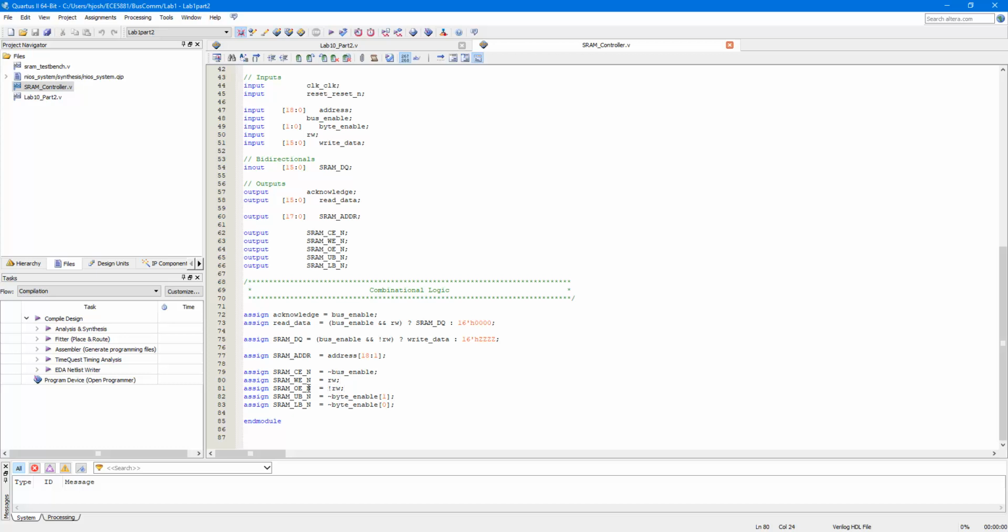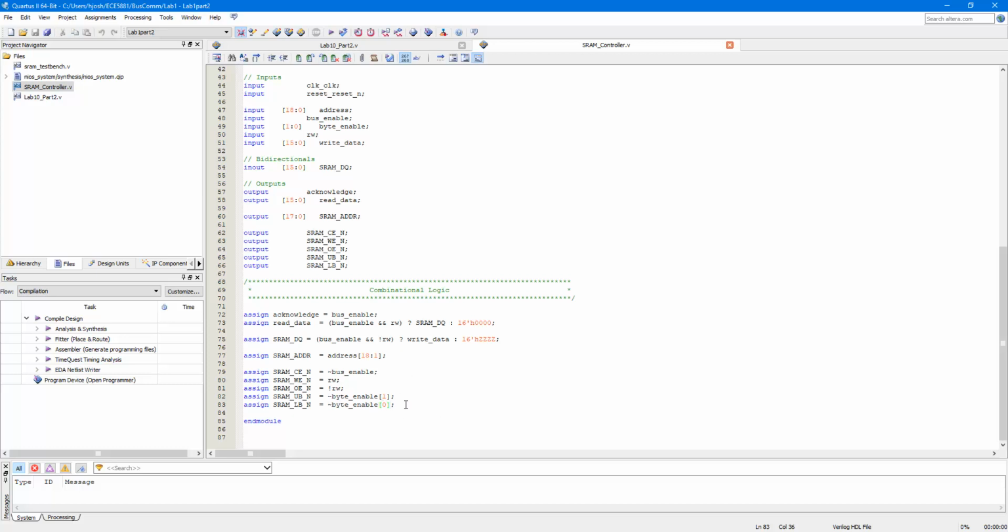Output enable should be a 0 when RW is a 1, so that's why we invert it. The upper byte is going to be the same as byte enable, except it's active low, so it's inverted, and same thing with lower byte, inverted byte enable 0.